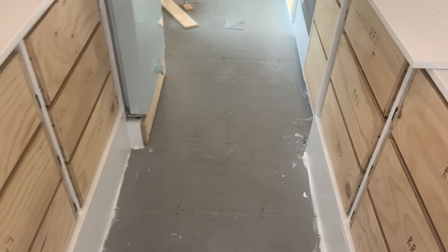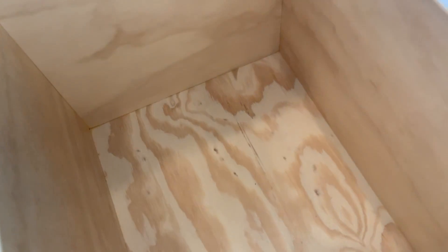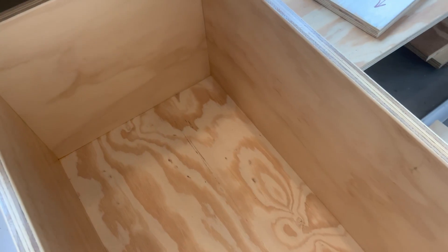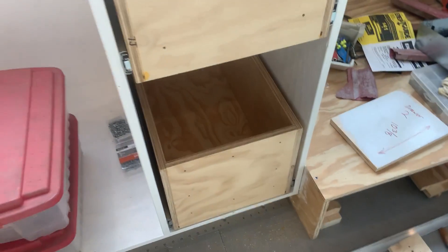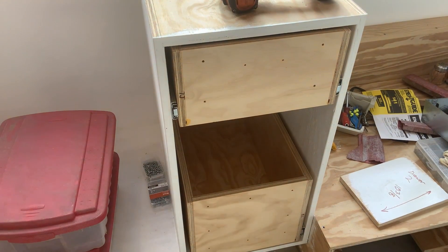These are ready for installation here, here, and here. Forgot to show you — this is the polyurethane. I think this is two coats. And since this was going to be the garbage area, I think we put four coats here. Really nice, nice looking finish. It's not like it's glass or anything — you can still feel the grain and all that — but it did a good job.